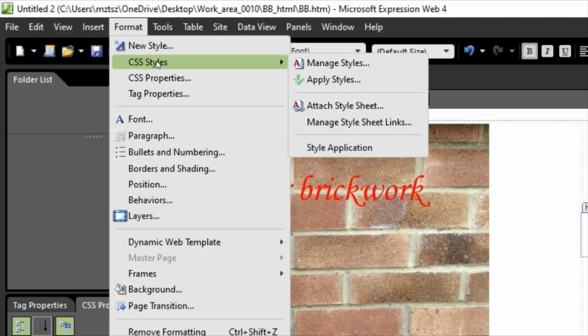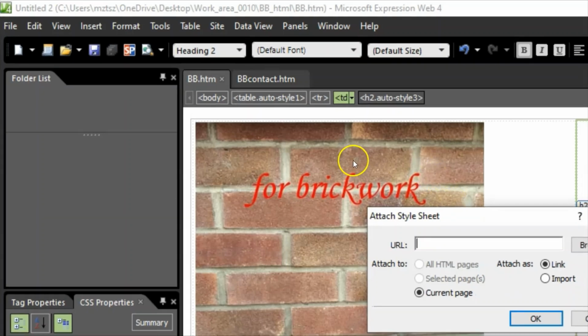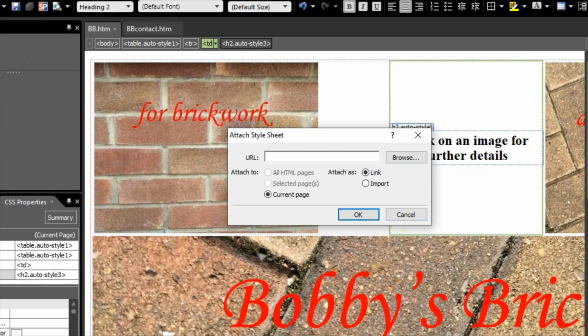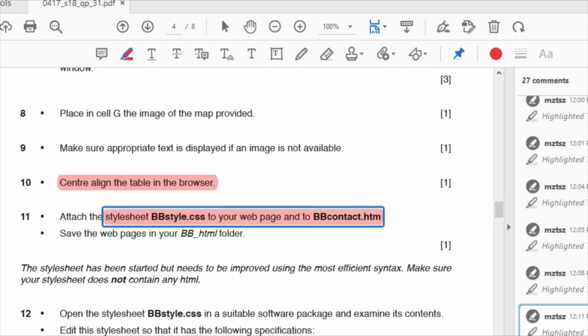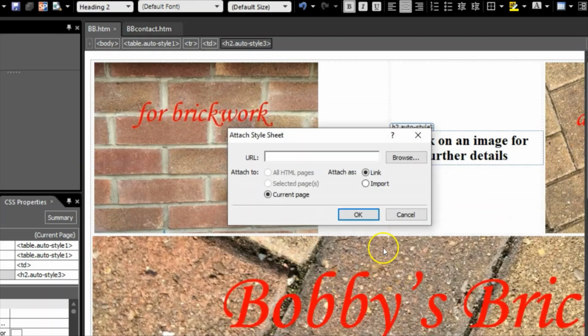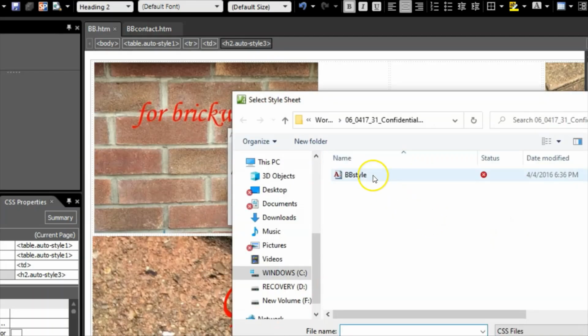Okay, now on CSS styles you need to click on attach style sheet. When you click on attach style sheet, you need to specify the location where the style sheet is present. Which style sheet you need to attach? bbstyle.css. So I'm going to click on browse. This is the style sheet which is already present in our work area.